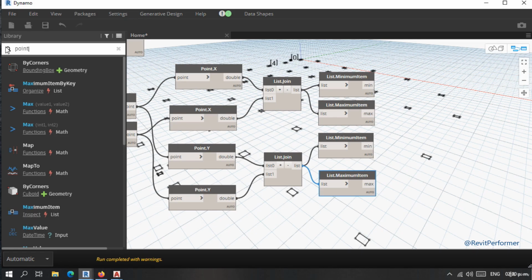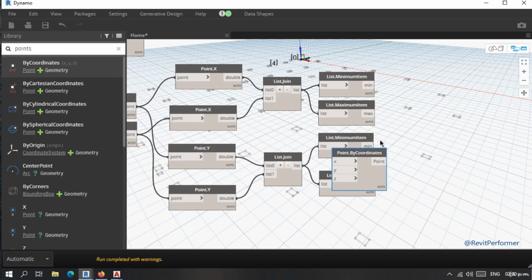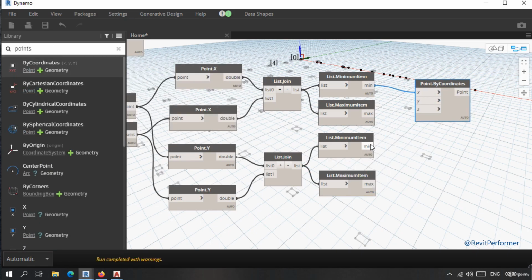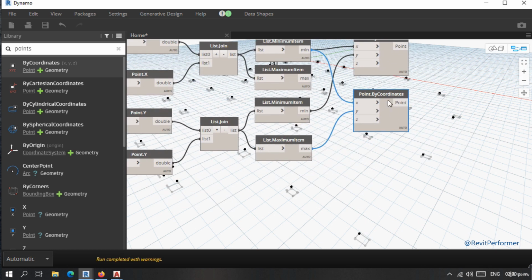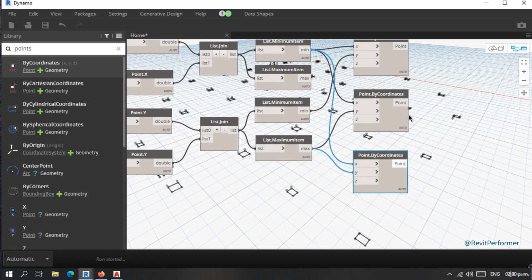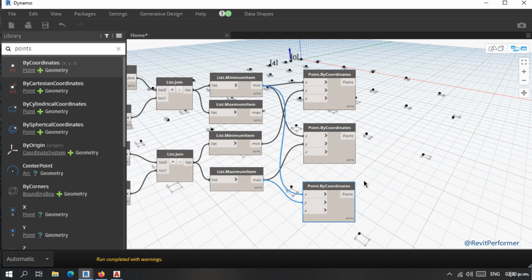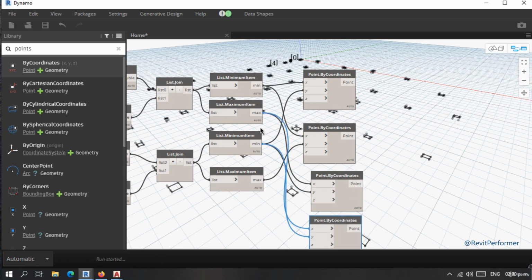Then we can read points back. So we can have minimum with minimum, minimum with maximum, maximum with minimum, and lastly, maximum with maximum.